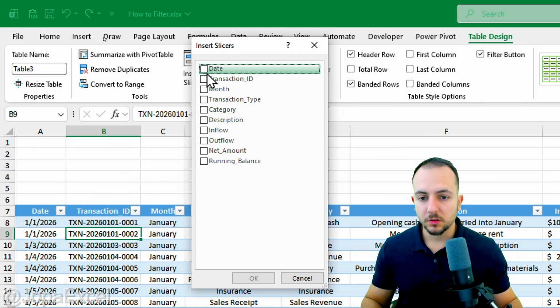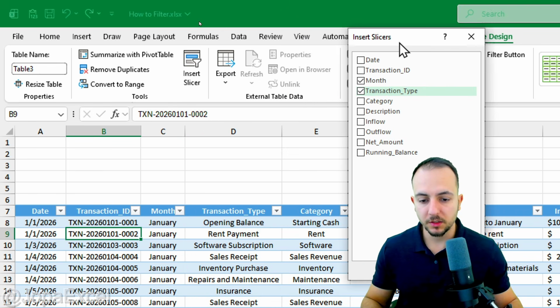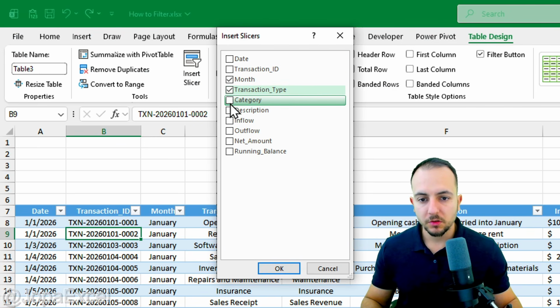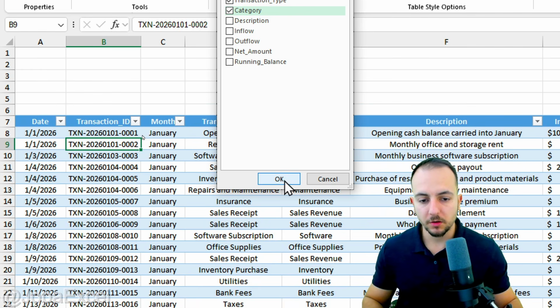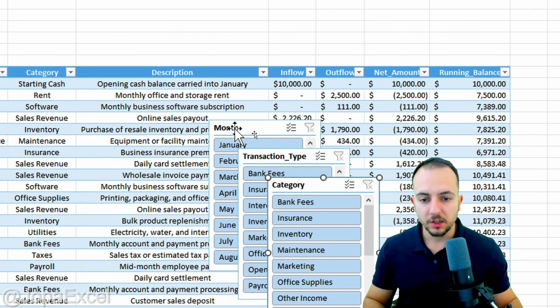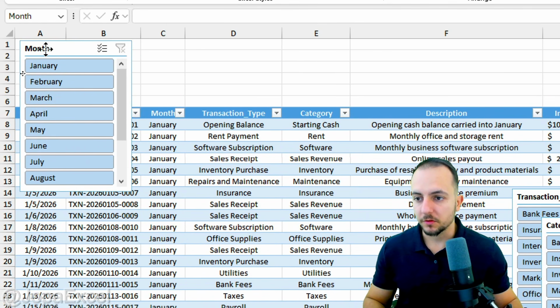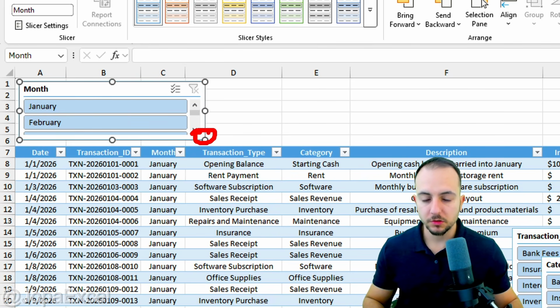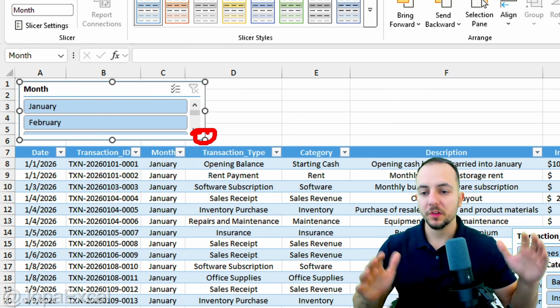Let's say I want to sort by month. I think it's something interesting. Also by type, because type gives me a main category. And I can also go to category. I think it's something interesting. Okay, I only want to use 3 slicers. Excel gives me those slicers right here, and I can organize them up on top of the table. Let's say the month, I'm going to organize it right here. Click, hold, and drag on the handles, those small circles, to adjust the width and the height of this slicer.